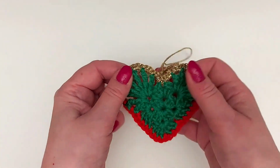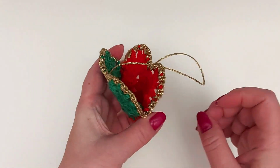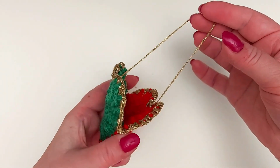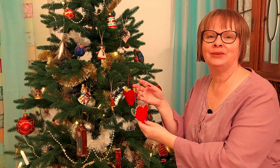Then shape it nicely, and now it stays open slightly because of the wire there, and add a hanging loop. And here it is, ready to go on the tree.